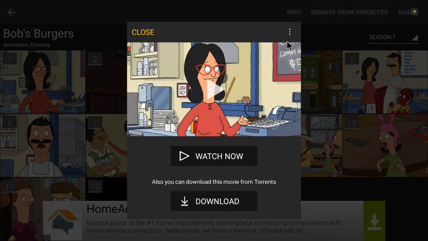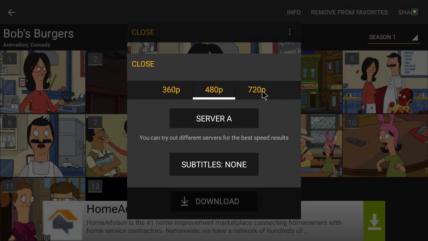If you come up here to these three little dots, you can choose your quality. I always just go with 720p. Stick with server A. That seems to be the one that works right now. Sometimes it'll have server B, but I have the best luck with server A. Whenever I have server B, it's just in 480 or 360. So stick with server A. Do not go to torrents unless you have a VPN, because that'll stream from a torrent website, which will flag your internet service provider that you're doing things you shouldn't be. But if you stick with server A and just stream it, you should be fine.